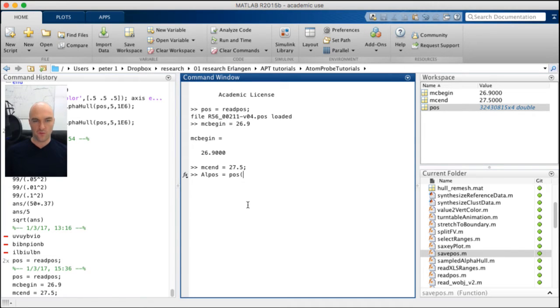So when we reference a variable, that's a two-dimensional array, we'll have 2 entries. So the first one is the row, and this is the column. Okay. So we only want those rows that have a mass to charge between 26.9 and 27.5.